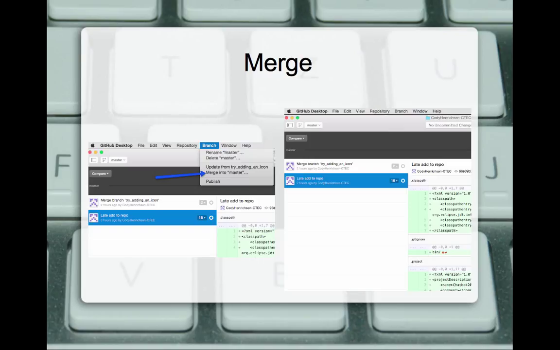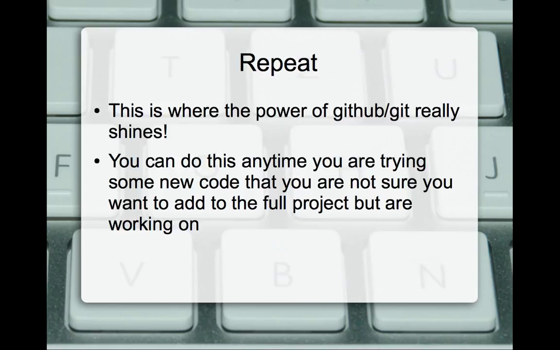So that's what the process is. We're going to actually do that now in class. We're going to develop a brand new feature, add that pop-up icon feature into our main code. We're going to test it out and then merge it into the actual project. So that's what we're going to be doing with that.